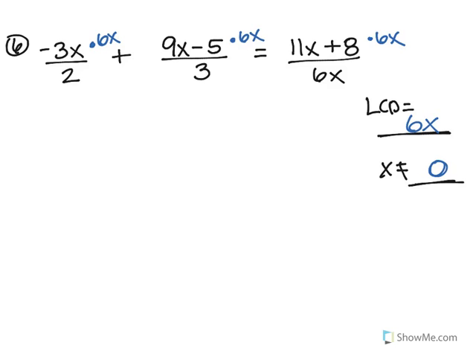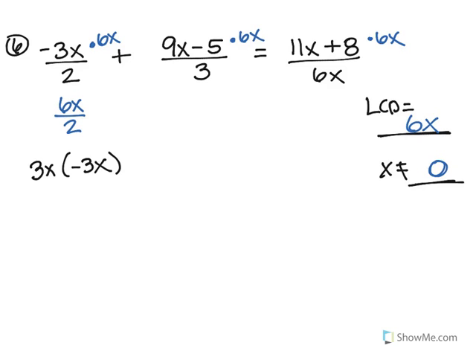This is what I would do because your tops, and the reason why I don't have a whole number on the top, I got a binomial on the top. You got more junk on the top. Does that make sense? So what I would do, your whole number's on the bottom. It would be easier to divide and then what's left over, multiply by your top. That would be easier. What I'm saying is, on this first one, I'm really going to divide 6x by 2. What does that give me? That's going to give me 3x, right? And I'm going to multiply it by what's on that top, which is a negative 3x.